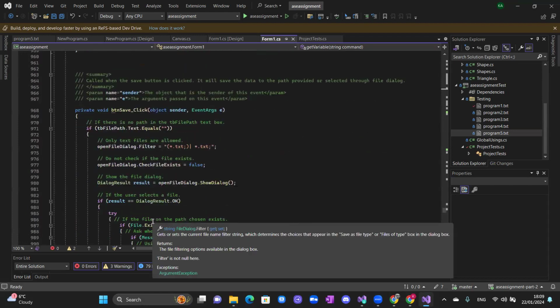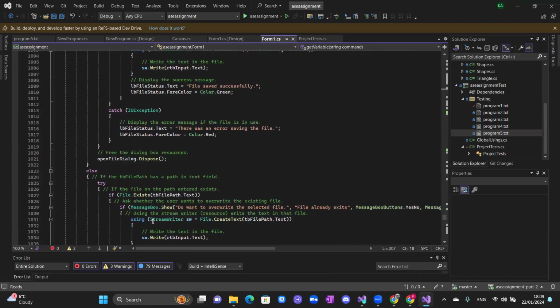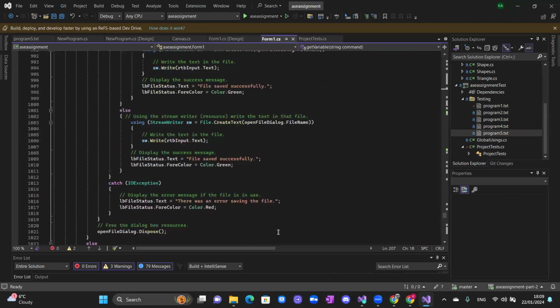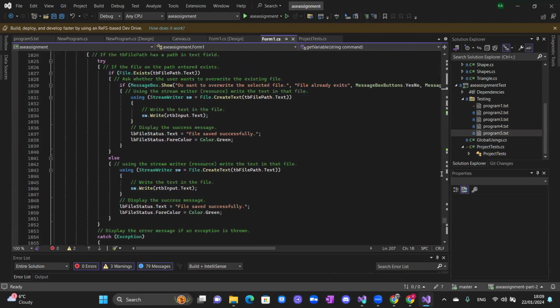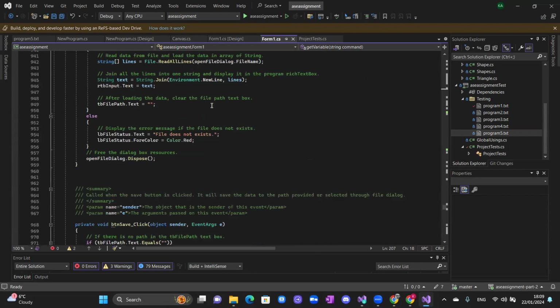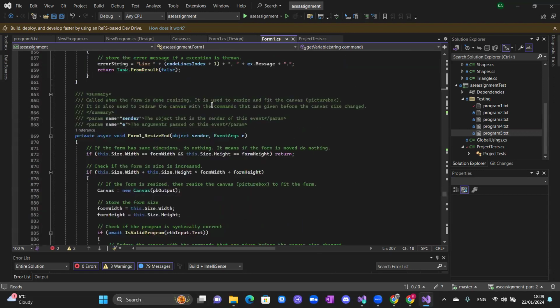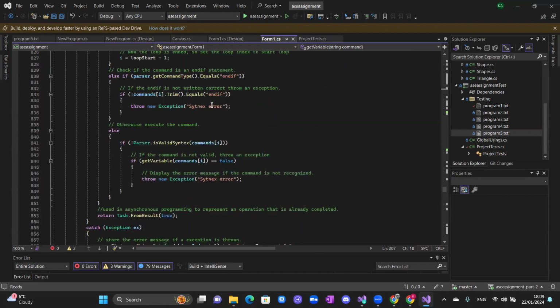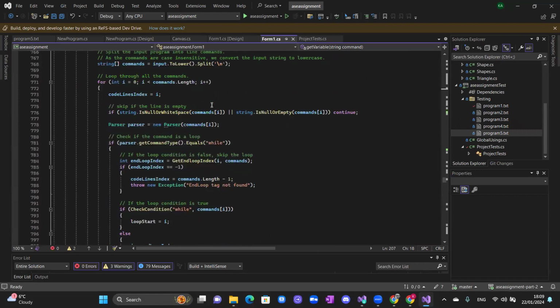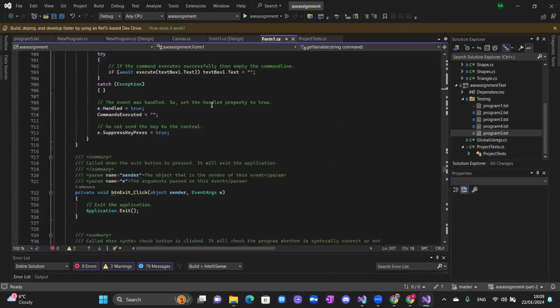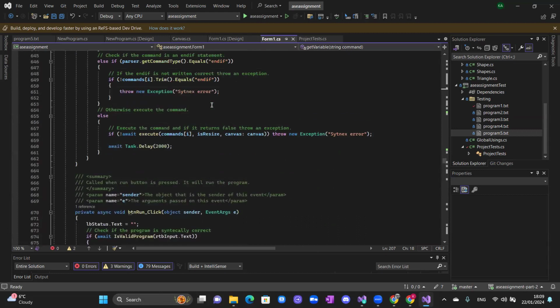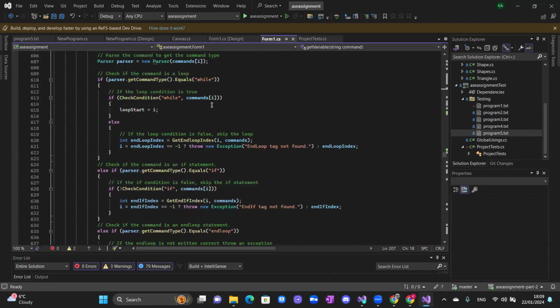But in the main program, where is the main program? This is the main program.